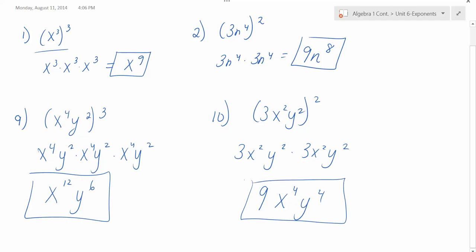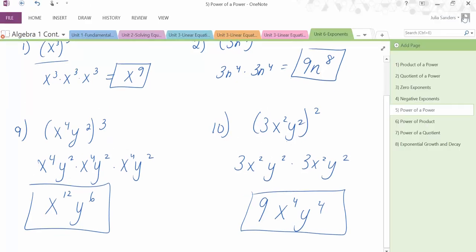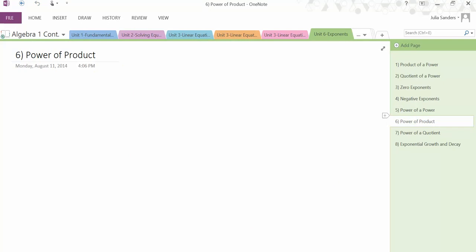If you flip over the page, it's going to be the same thing, but you're just going to have different things involved now with it. So if you look at power of a product, what I'd recommend doing is simplify what you have in your parentheses before you write it out several times.